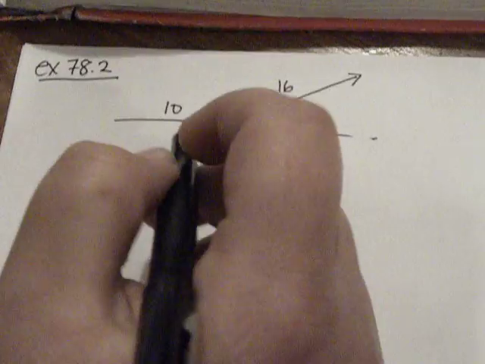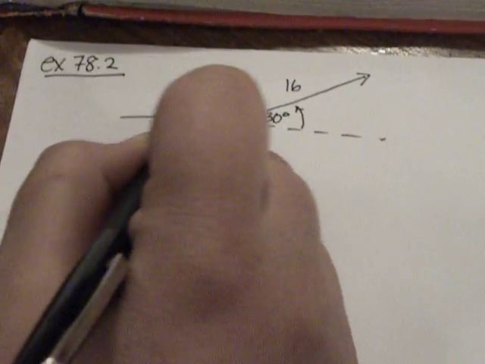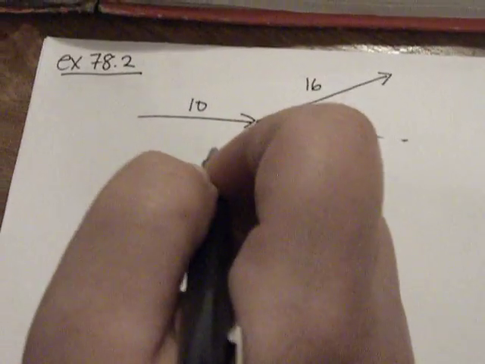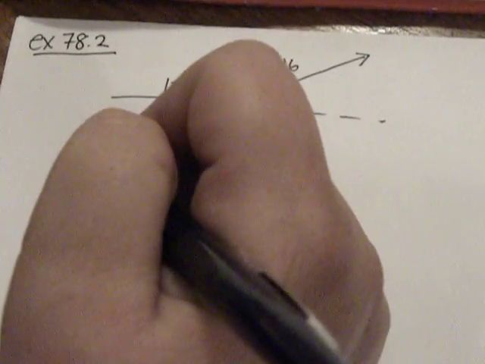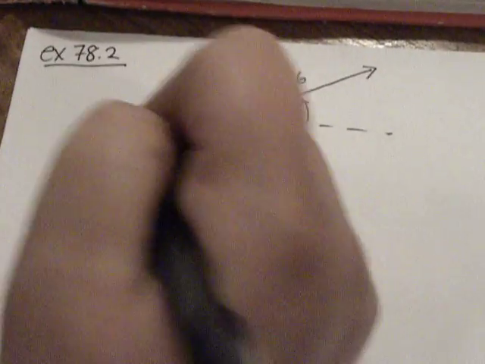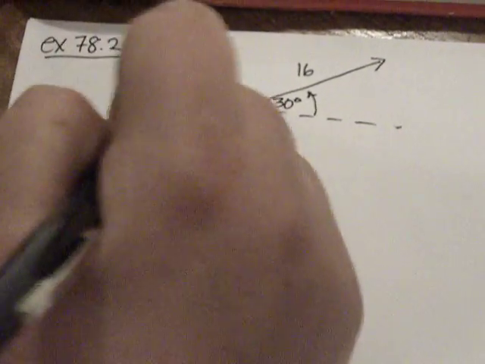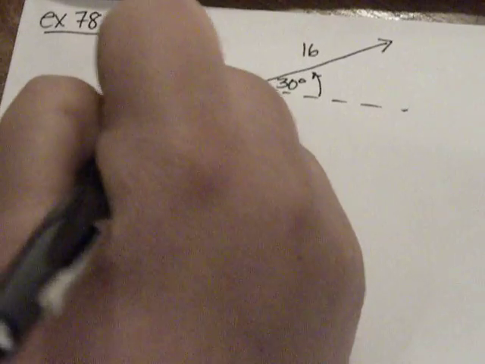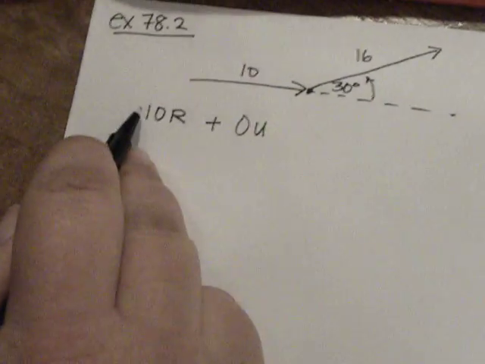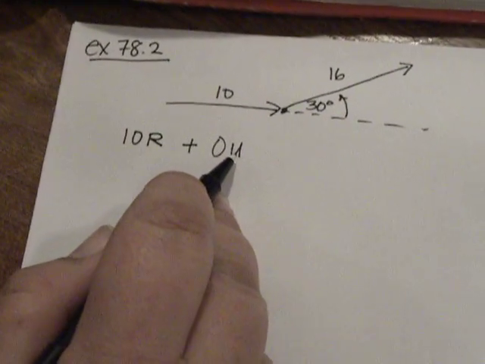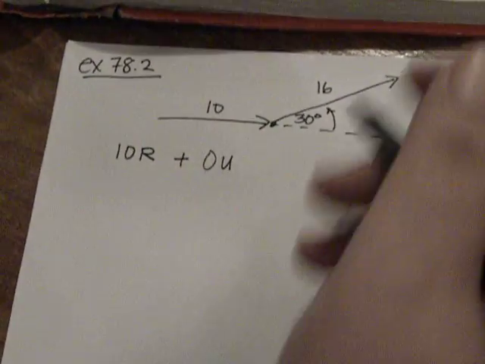These problems are actually kind of easy because if you have a horizontal force or a vertical force, you don't really have to do any of the math. It's easy. So this one, we don't have to draw a triangle. You can write your equation already. You have 0 up and down, so 0 up, and then we know that it's 10 units to the right. So that's your rectangular equation already. It's already done. It's easy.